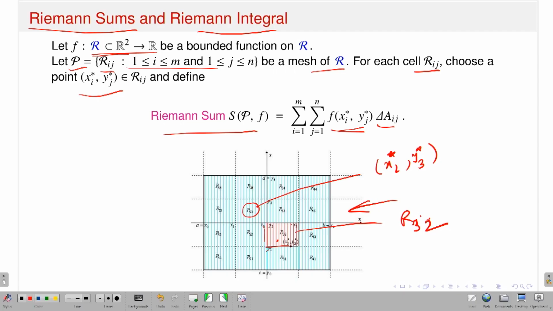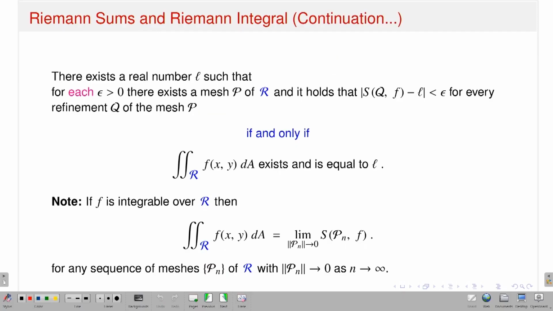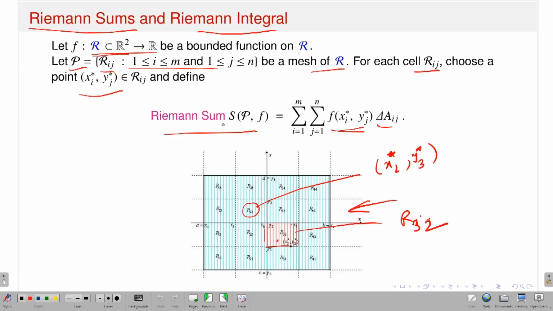Now in the next slide I will talk about what happens if the norm of the partition goes to 0. I already discussed what the norm of my partition is in the context of R^2. If this is true, then what will happen in the limiting case? So now the Riemann sum: given a partition, I am denoting the Riemann sum as S_P(f). So given a function f and a partition P, I will have a Riemann sum, and it will give you some value. So now I want to say, if the partition goes to 0, or if I take finer and finer partitions, then what will happen?